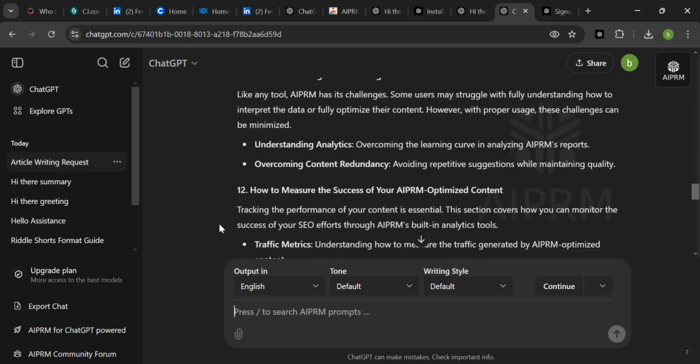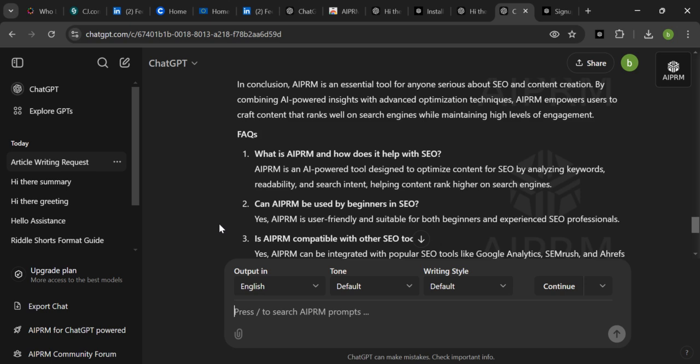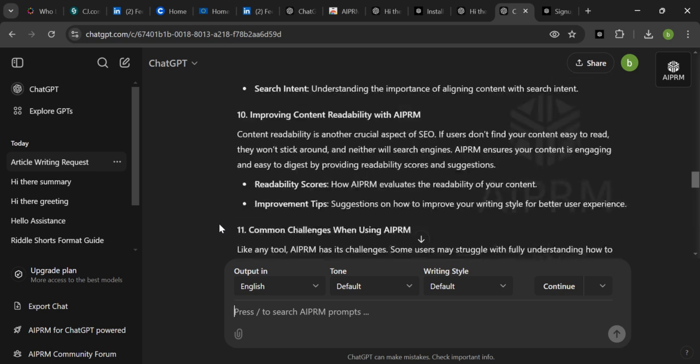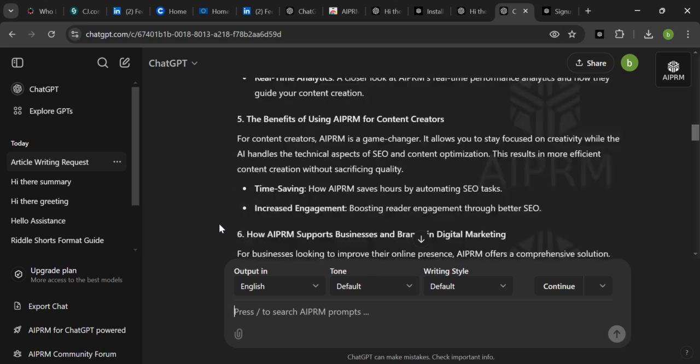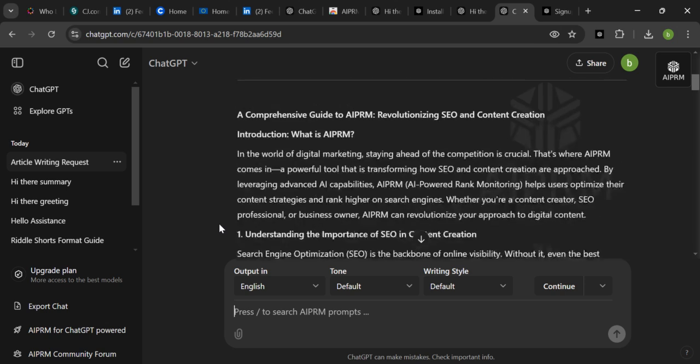What you need to do is just copy this article, paste it on your website, and wait for the results. We have a complete article in a well-organized form. What else do you need?